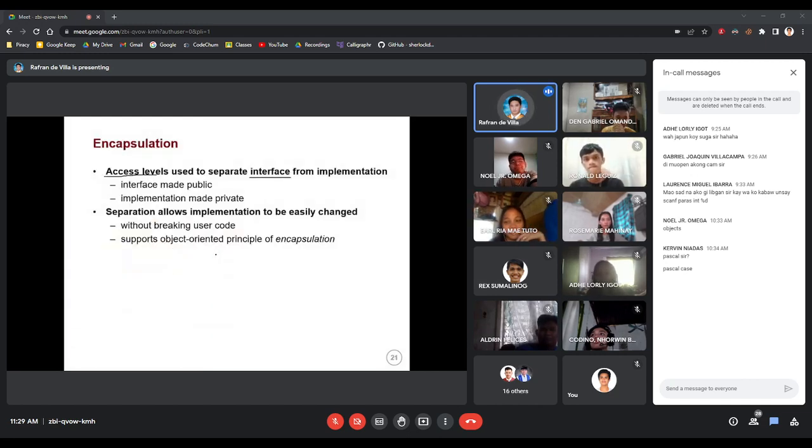So again, okay, separation allows implementation to be easily changed without breaking the user's code, and of course it is basically one of the principles in OOP. Okay, the concept of encapsulation.